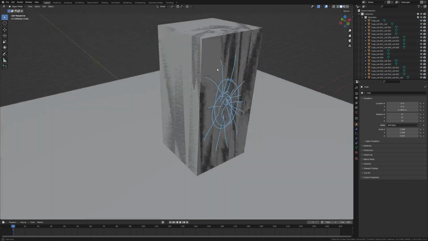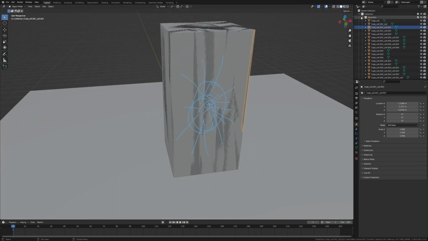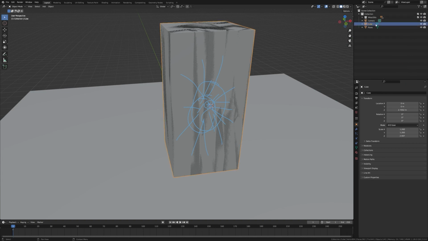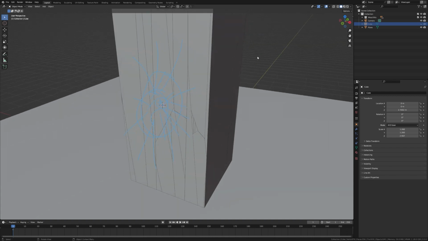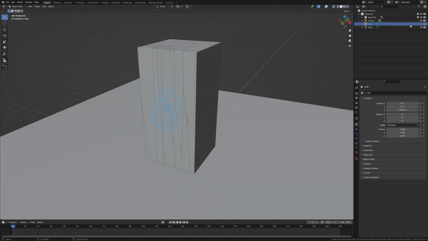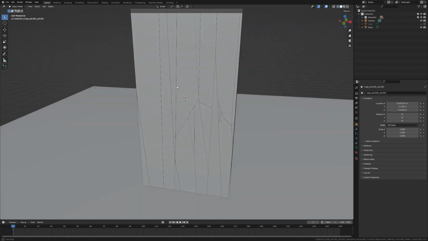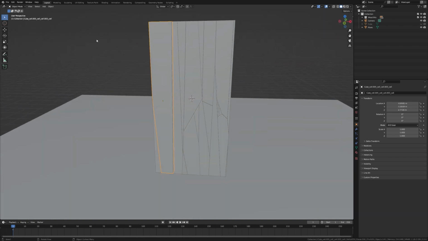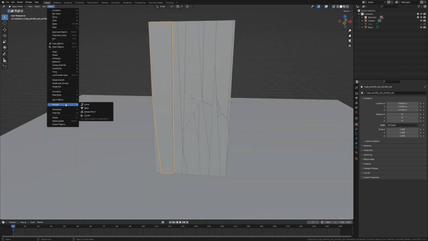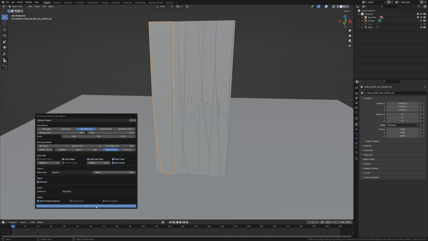Now as you can see, it made a bunch of things, so you can close this collection up. With this cube, you just want to hide it, and hide it from the render view as well, so it doesn't have this weird clipping thing going on. Now with the annotation pencil, you can just hold Control and get rid of it all, because we don't need it anymore. If you want it to be fractured more, like this big piece is too big for me, I'm going to Cell Fracture and just run it through again.